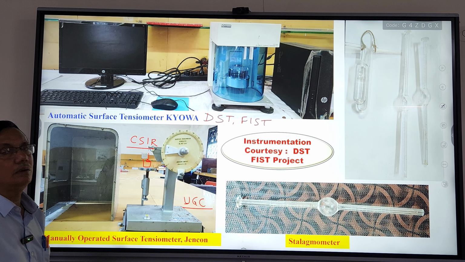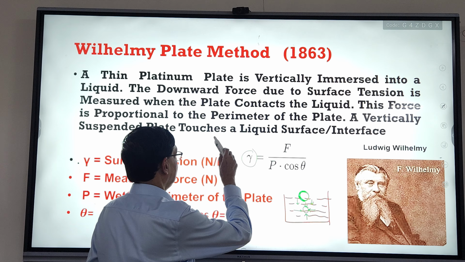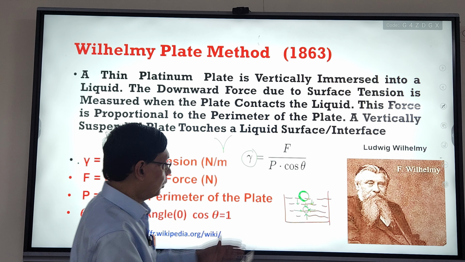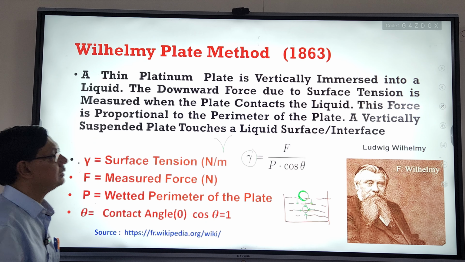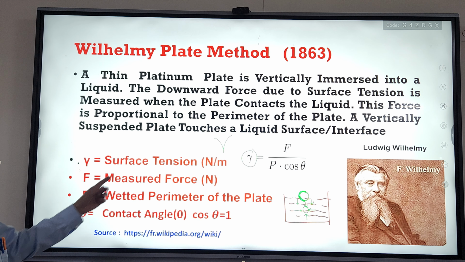And a liquid droplet is here, so there is no problem. But you know here there is an upward pull, maybe a contraction like that. And this is actually surface tension, the force acting per unit length. So here it is also Newton per meter, the measured force, and directly you can measure the surface tension.